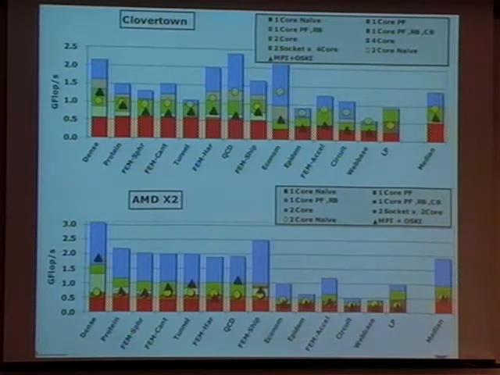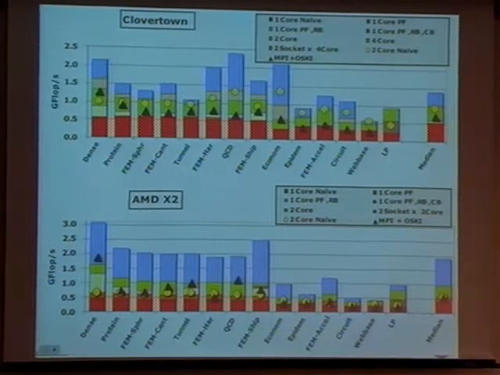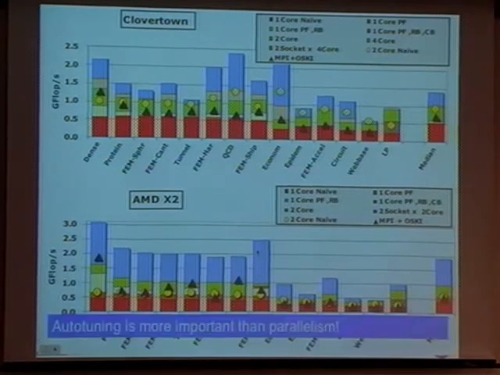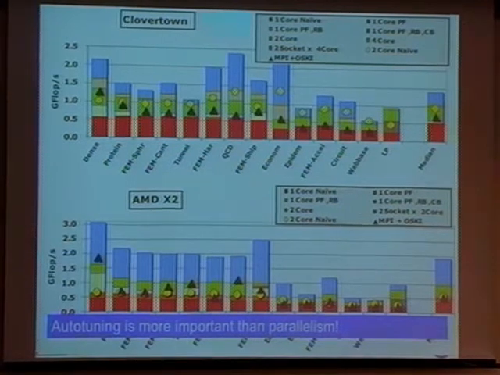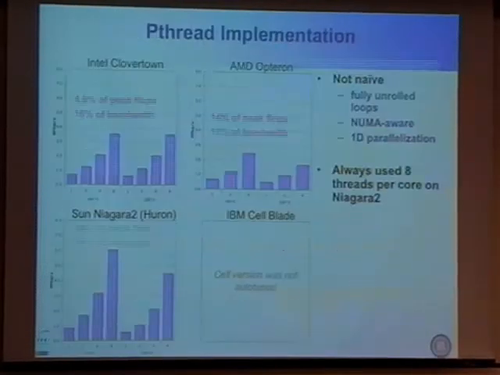Let me just say that this is looking at automatic performance tuning of sparse matrix vector multiply on a number of different matrices, and the different colors on each of these bars are the different optimizations that were done. The two-core version, which is the green bar, is a kind of naive parallel code, and when you do all of these other things of auto-tuning, there is a significant difference in the performance. So the point of this is that auto-tuning is at least as important as parallelism in order to get performance. We should not be focusing just on parallelism when we're focusing on multi-core. We also have to focus on using the memory system effectively.